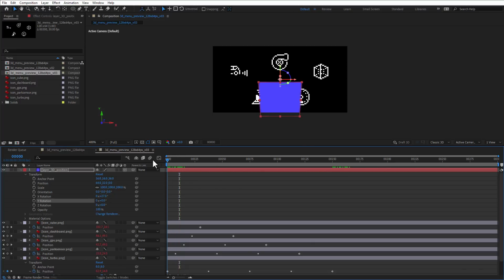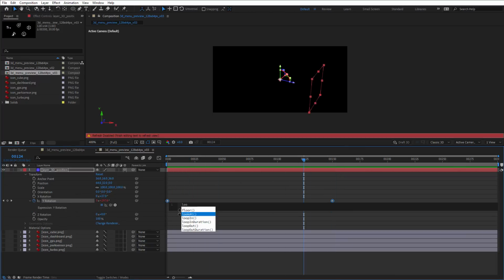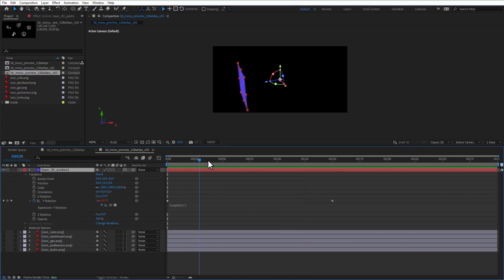And then I will go to the first frame and create a new keyframe for the Y rotation being 0 degrees. And on our frame 150, I will rotate it full circle, being 360. And maybe I'll hide those icons so I can see only the 3D layer, and you can see that it's being rotated in the 3D space. And I will use the same trick with the loopOut function, so it continues with the animation over and over again, so it rotates around like that. Now again, this is the 3D layer, and our icons are just 2D layers.